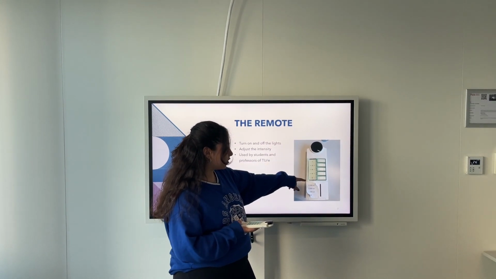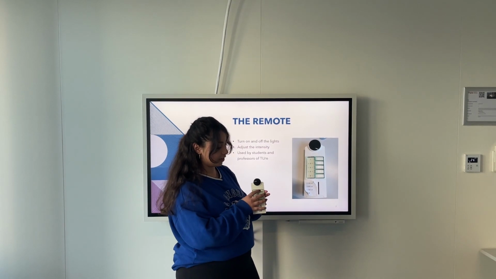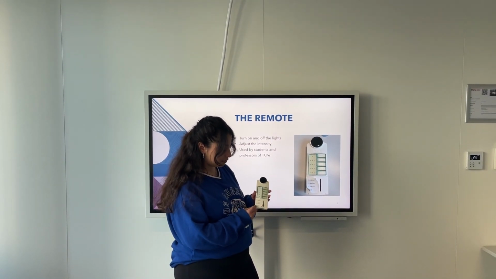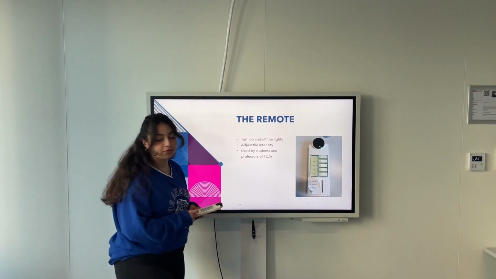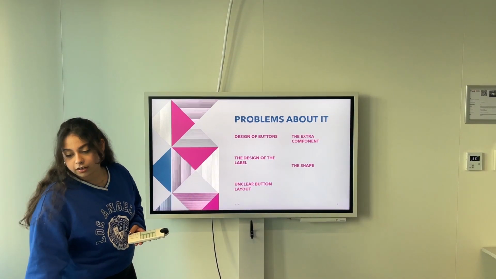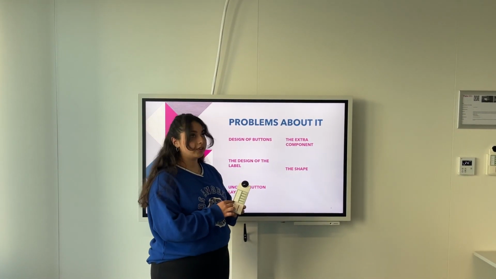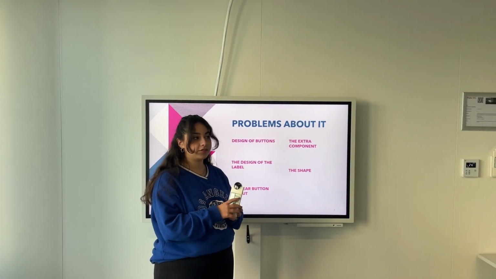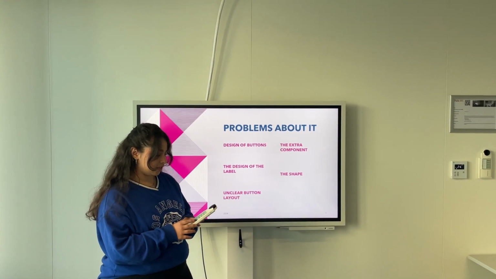Here the label is turned backwards. There are buttons that you can go right, left, and here there's a label indicating the intensity from 1 to 4. But the main problems that we found with it were that the design of the buttons is unclear. Like, there are not 4 lights in the room, so 1, 2, 3, 4, and going right to left. It is confusing to understand what the buttons do.